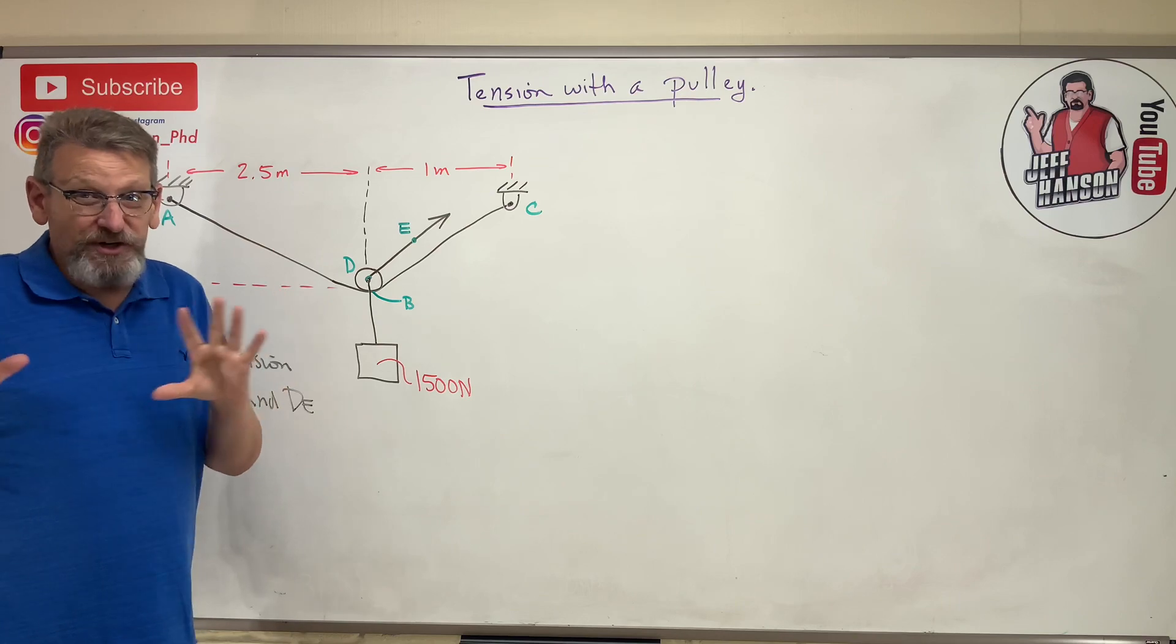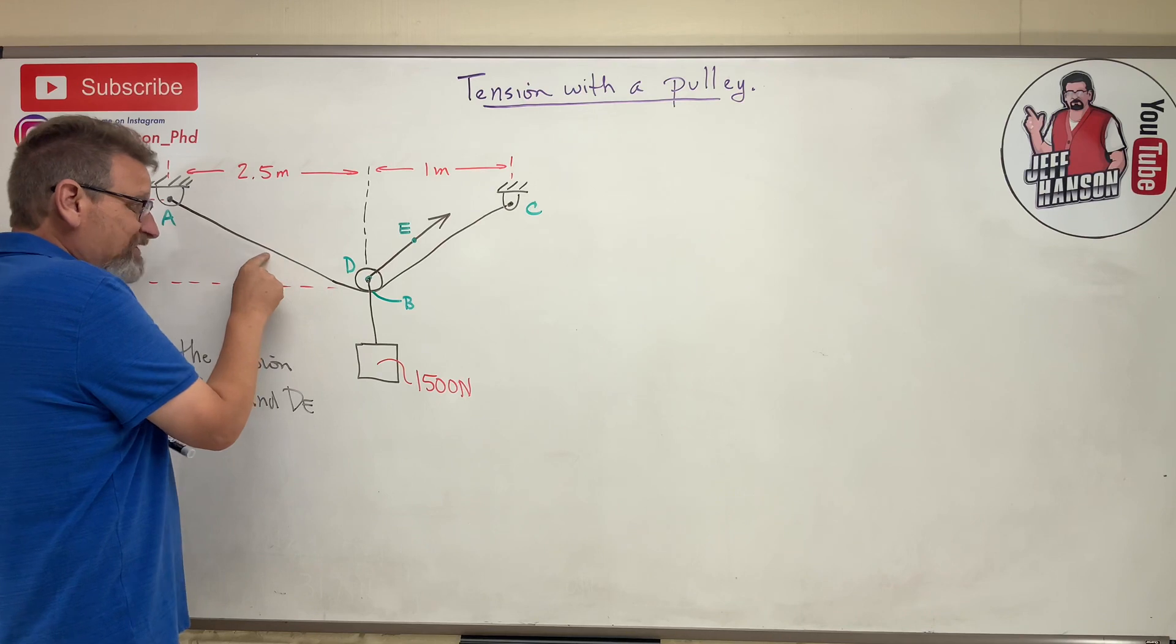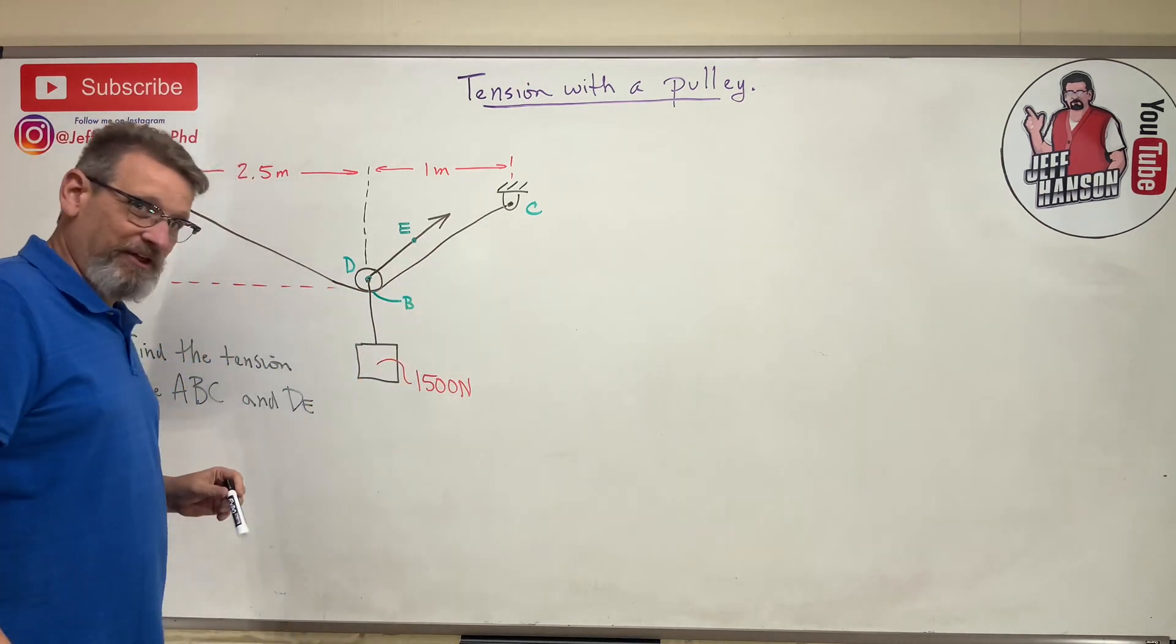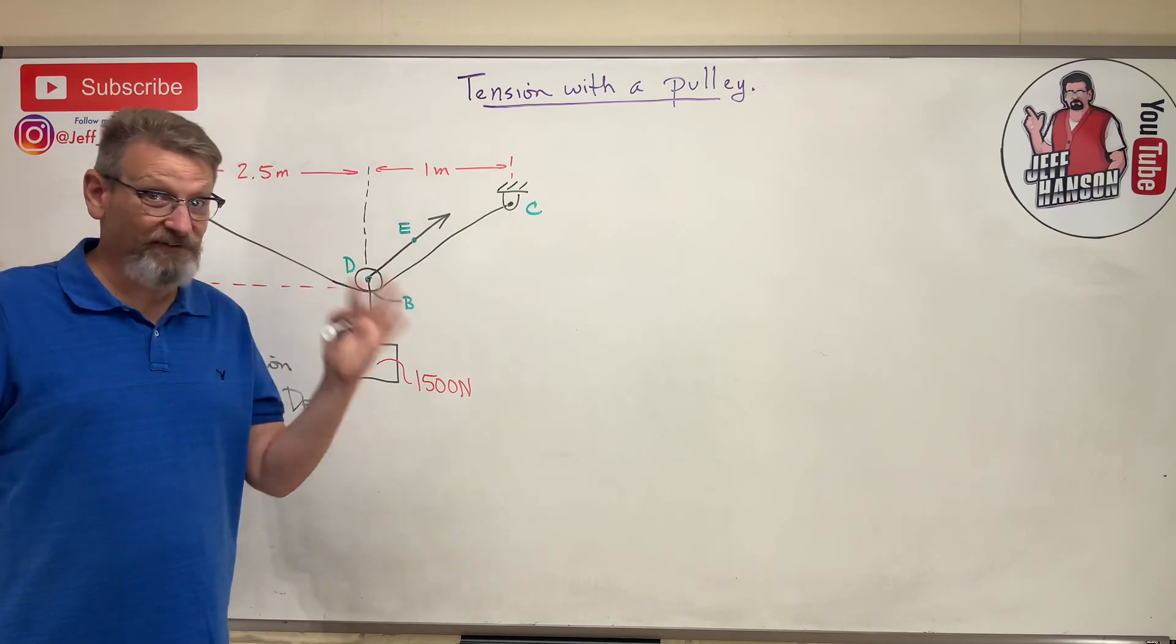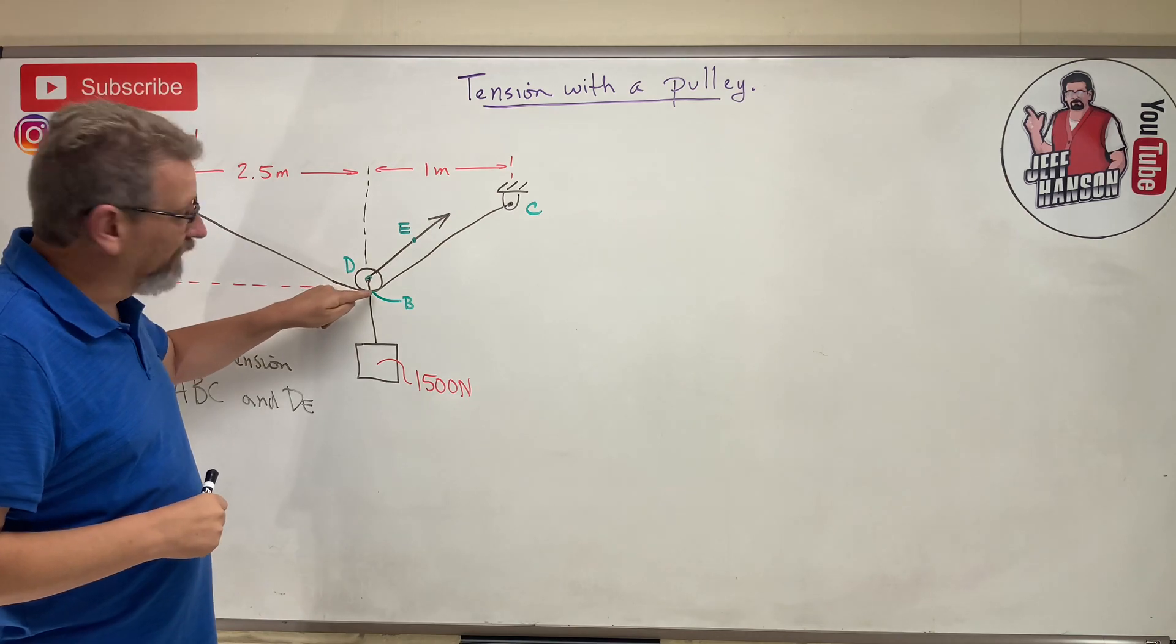Everything you're going to see in the earlier chapters are magic frictionless pulleys. So if you have tension on one side of a pulley and the rope goes around that pulley, guess what the tension is on the other side? The exact same. The only time it would be different is if it was dragging across that pulley and there was friction there.